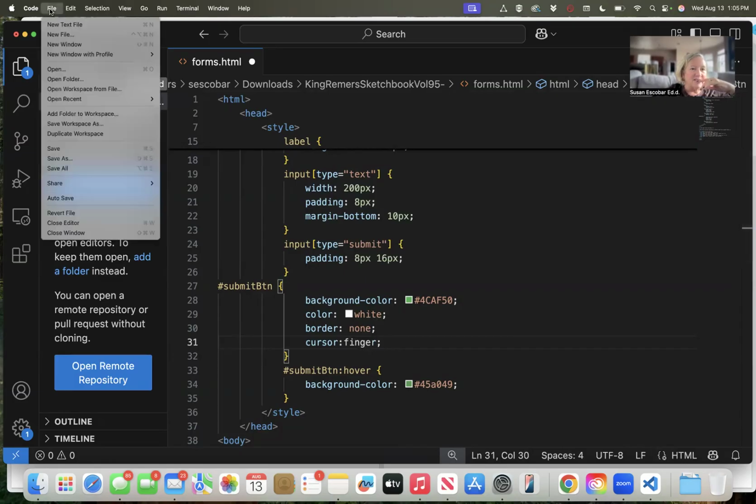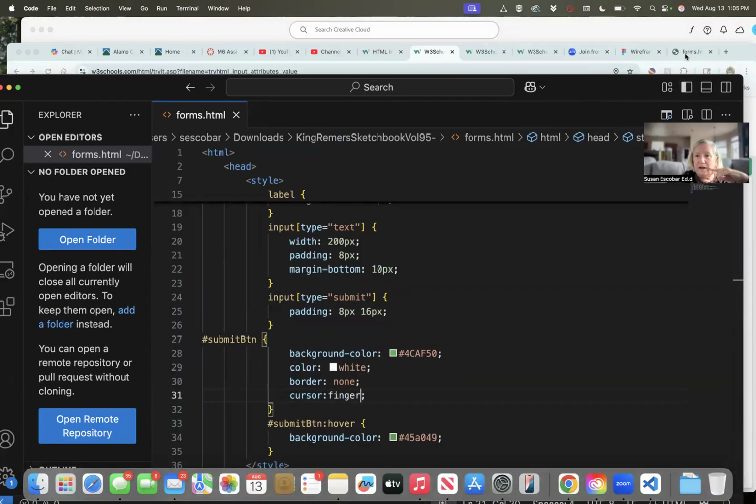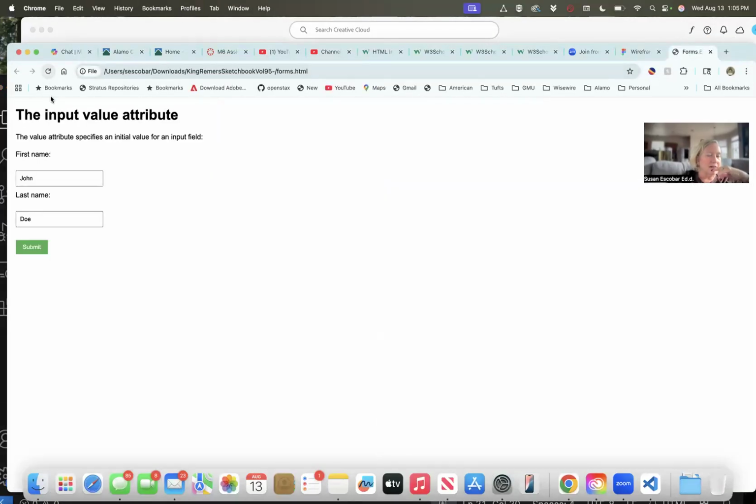Okay, I'm going to go ahead and save this file. Save. And then let's go over here. Form. Refresh this. There, so there I have my button. You can give it rounded corners. You can do whatever you want to style this and have fun. And I guess I took out the fact that that was a password, but go in, have fun, make a usable form. Obviously, I would want this to be centered on the page and integrated in my design. I don't want it just thrown in there like this.